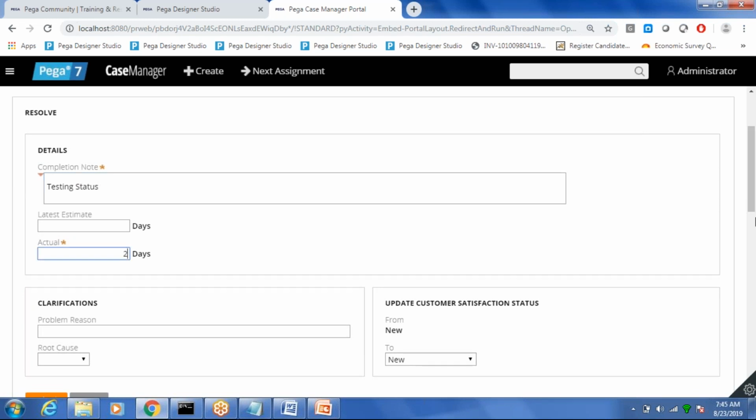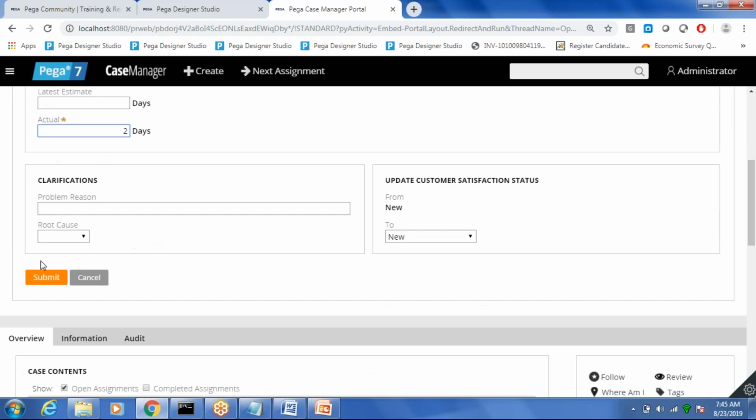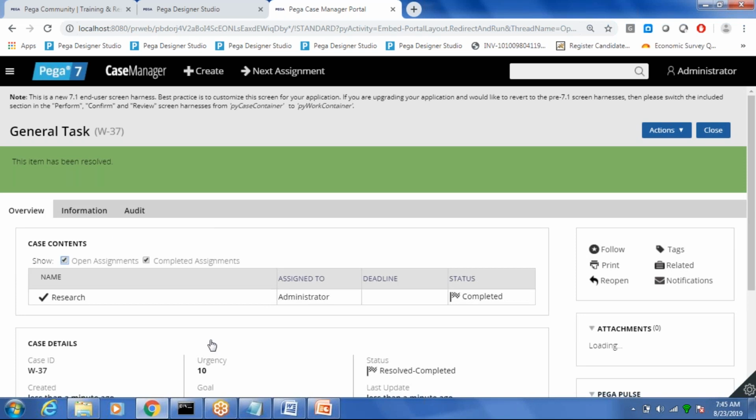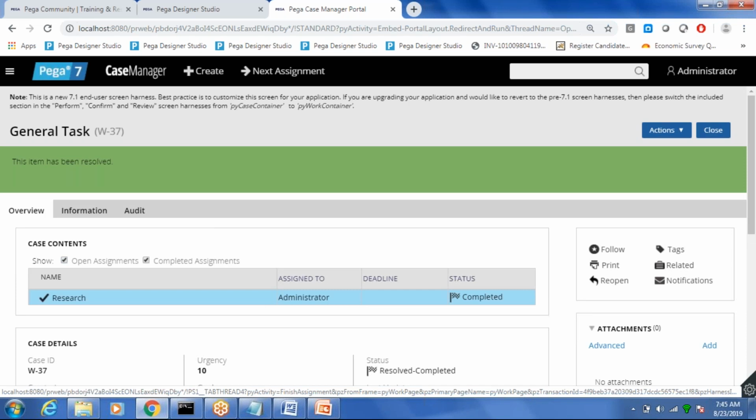If you have the next case lifecycle defined, then it will move to that particular user accordingly. But this general task is only a single task assignment, where it has only one single operation. Here it went into the status of completed. Whenever the status is completed, you are no longer going to work upon it. Once it is done, the status is closed. So basically the case is completed, and there is nothing beyond it.